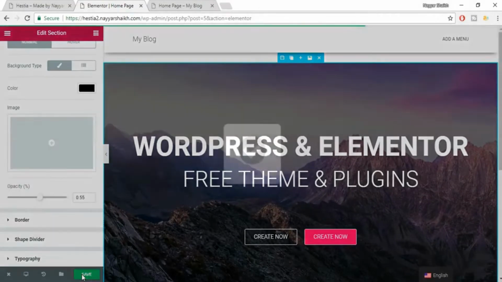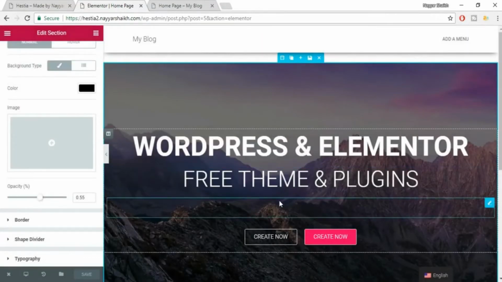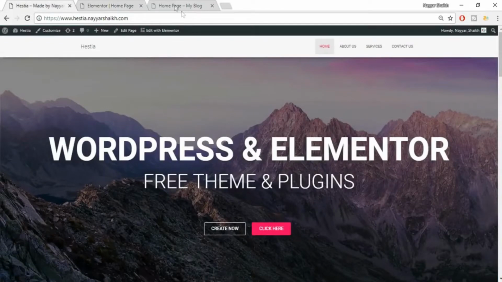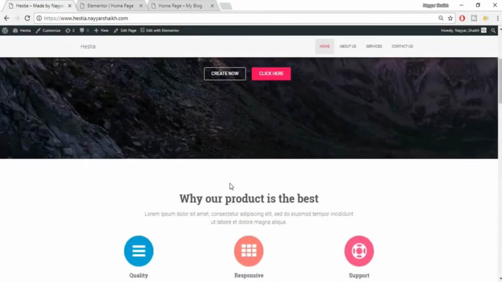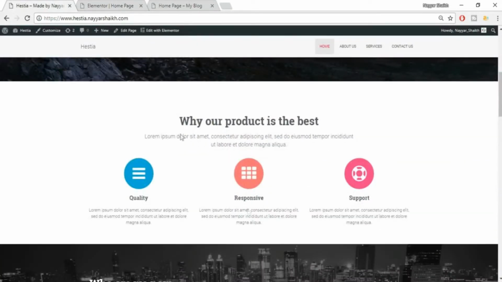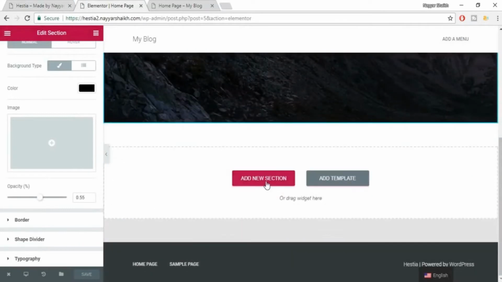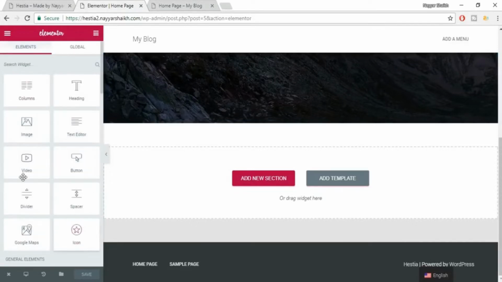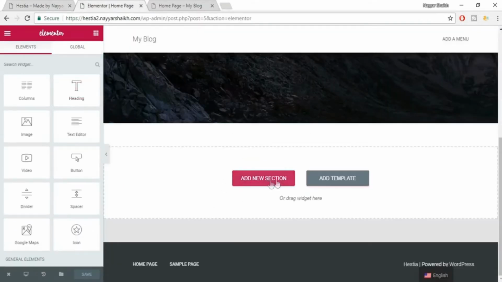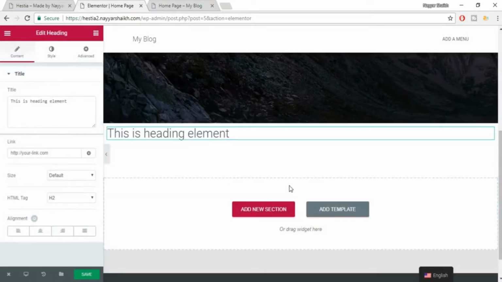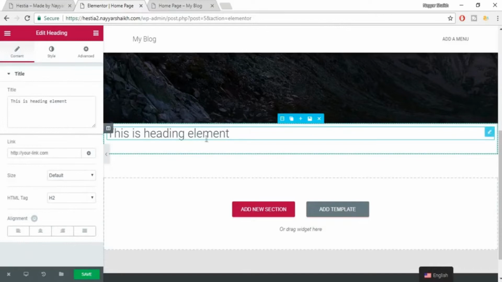Now click on save. So as you can see guys, so easily we have created the first section. It was really easy. Now similarly we have to create the second section. So let's create this beautiful section. Again, you can click on this add section to start adding, or there is another shortcut way. Just click on this thing again to come to this, and as you can see, the first one is text. So instead of clicking on this button and selecting the columns, you can just drag this text over here. As you can see, a new section has been added.